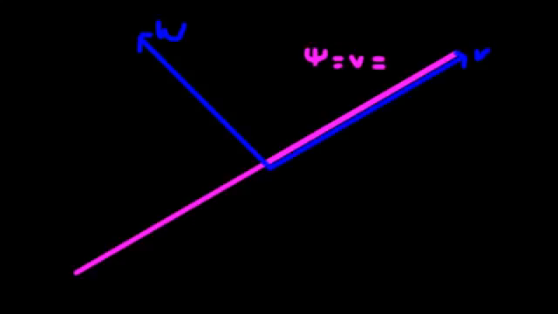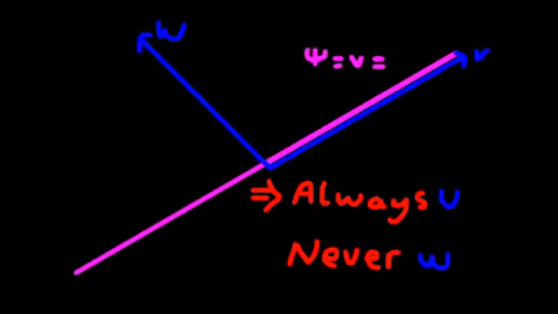This time we're going to measure if the line is going in the w or the v direction. It will always be in the v direction and never in the w. Not even in the first measurement, because it is already along the v line. The wave function cannot collapse as it is just one eigenfunction of the wv operator from the start.